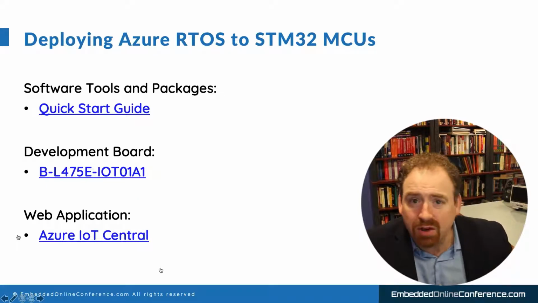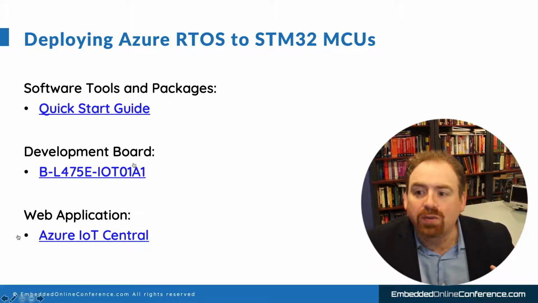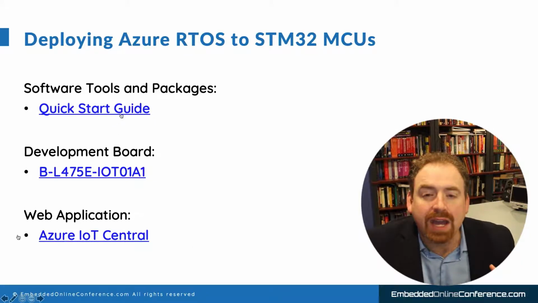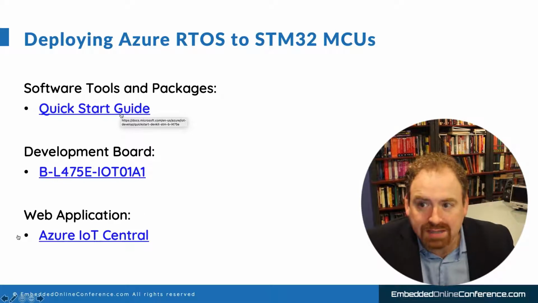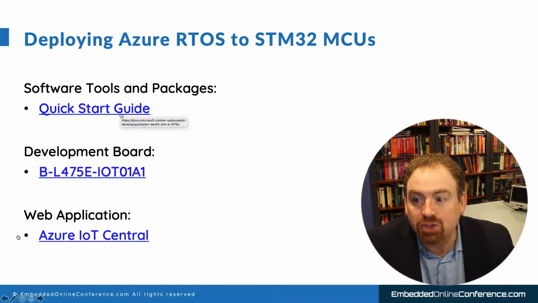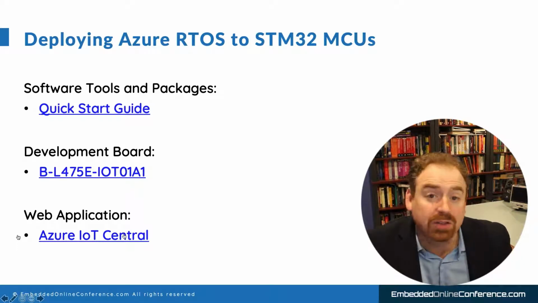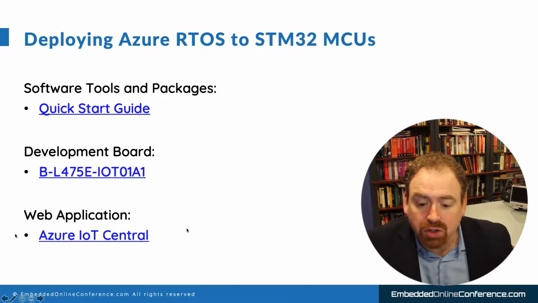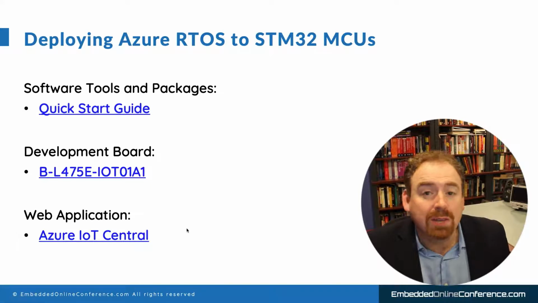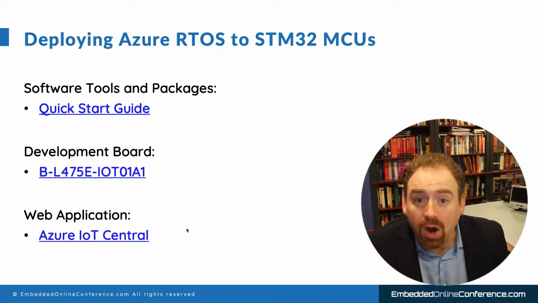If you download the PDF presentation slides, you'll find that each of these links will take you over to the instructions I'm going to show you, along with links to the development board and the IoT Central web portal. Those are the tools and capabilities we're going to be using. So let me now switch screens, and I'll walk you through how we can set up Azure RTOS and deploy it to an STM32 microcontroller.